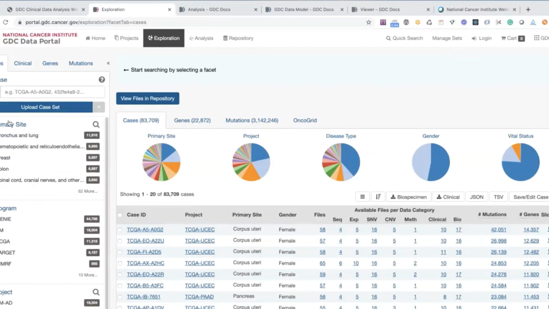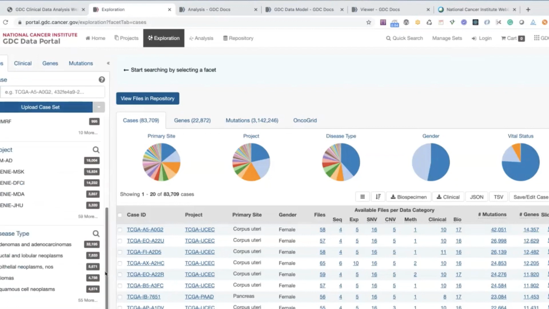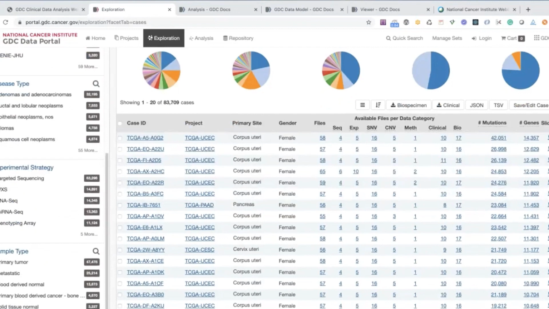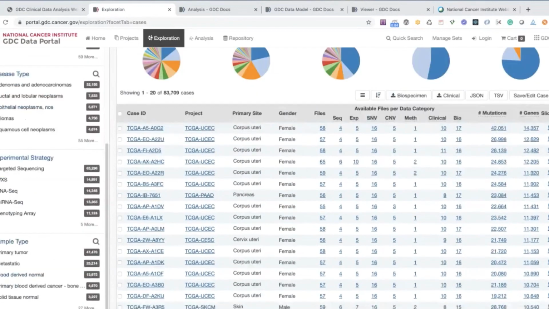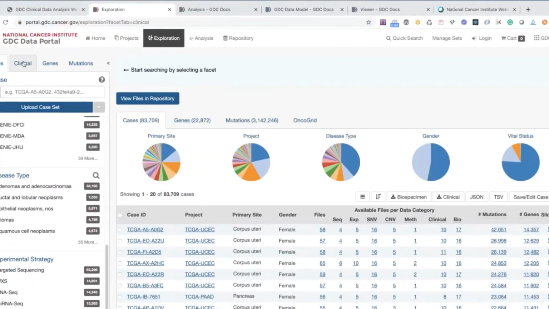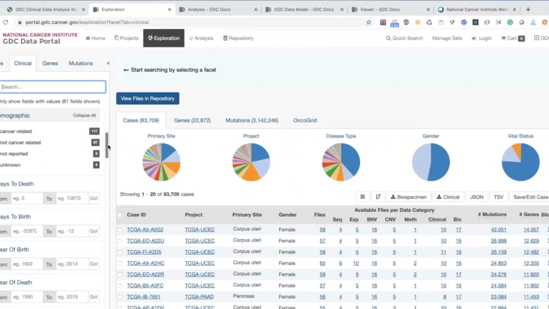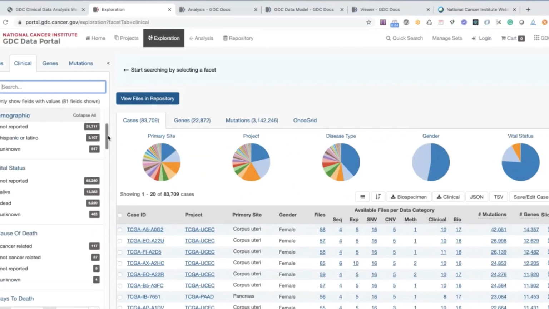I can start with the primary site, programs, projects, disease types, experimental strategy, sample types, and various data. In the clinical ones, there's a search box for me. I can start with demographics, gender, race, vital status, cause of death, etc. I can collapse this.